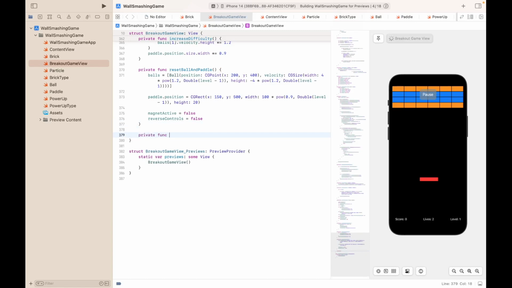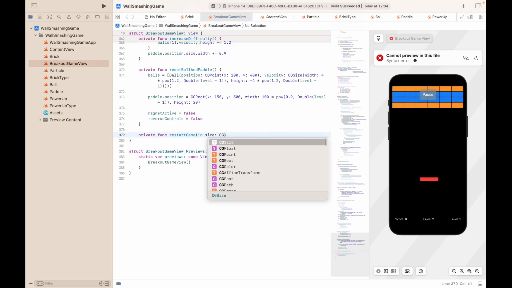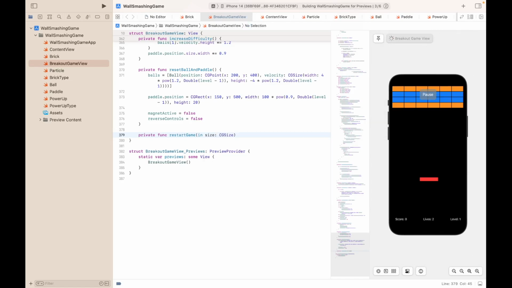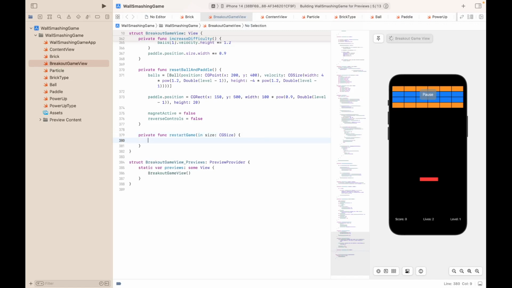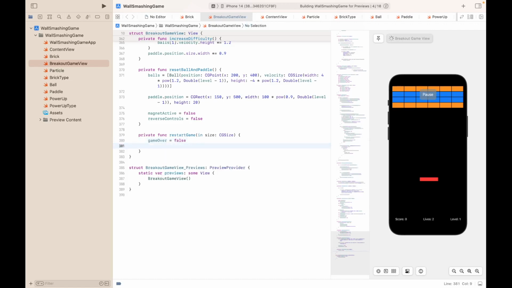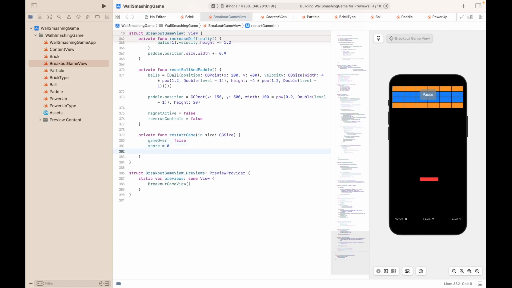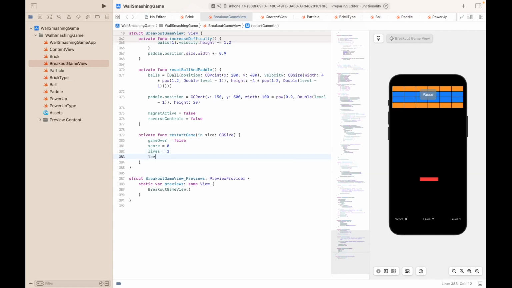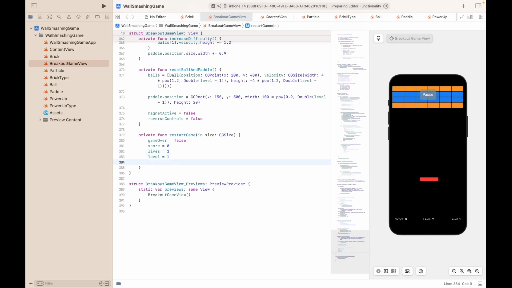There's private func restartGame(in size:), which accepts a CGSize. gameOver equals false. score equals 0. lives equals 3. level equals 1. powerUps.removeAll.